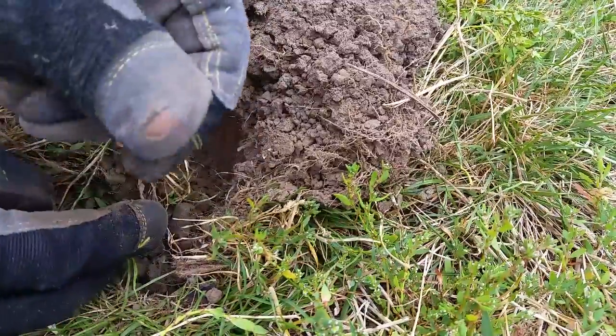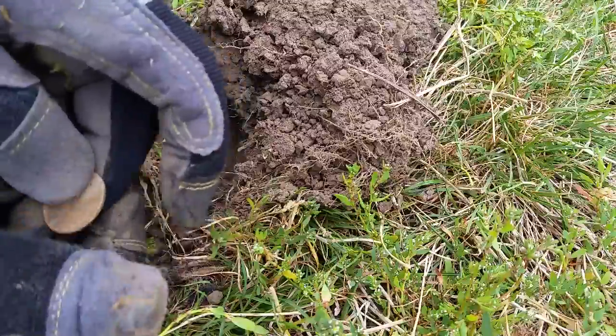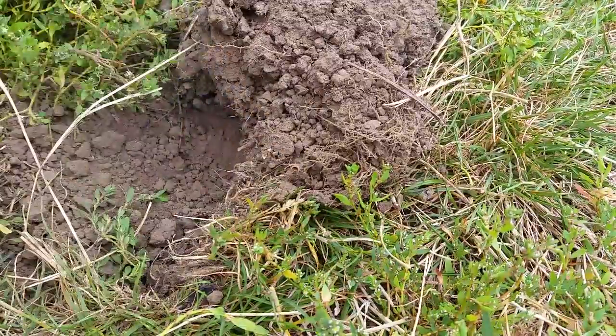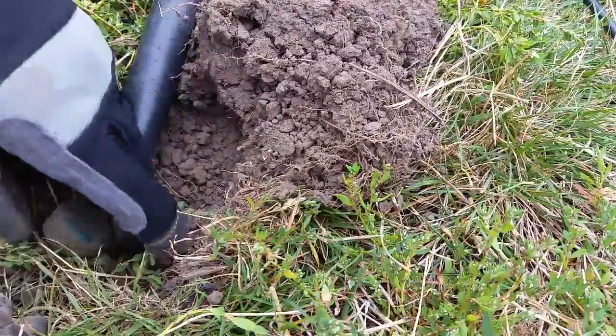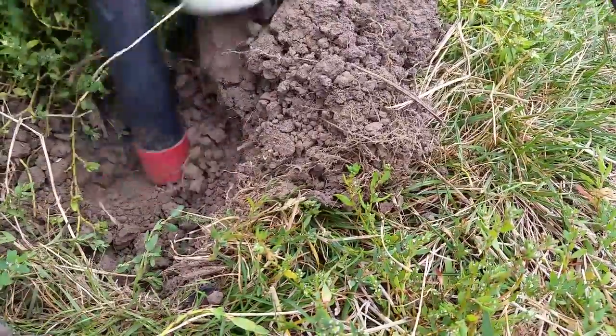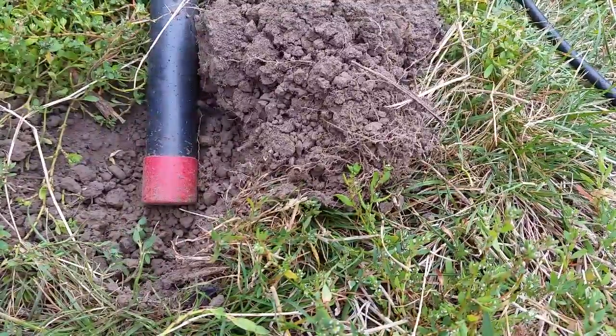Alrighty. Pulling the third quarter. It's a 90s quarter. Nothing super great. Sounded good though. Oh, what the heck? Oh, plastic cap. Alright. Just a clad quarter.